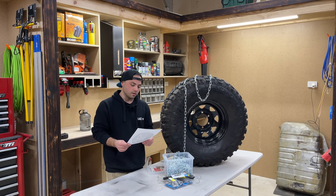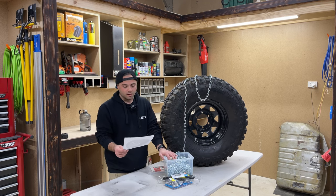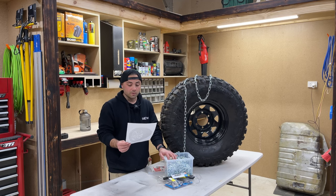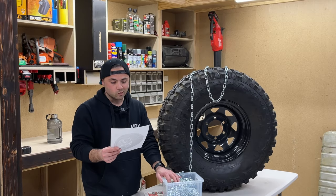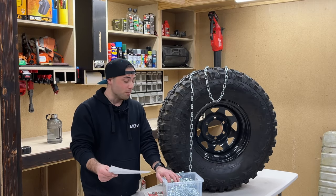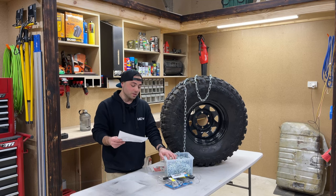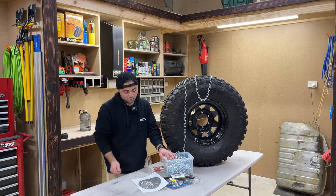I don't think it's going to be too hard to do. It's more just going to be a bit of working out for the lengths and everything. It might be a bit tricky. But yeah, just start somewhere, I guess. Never really done anything like this before, so I'll just be having a crack, and it'll be trial and error.